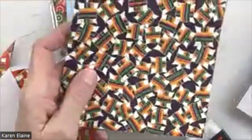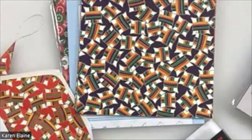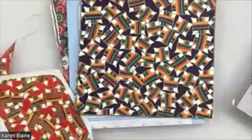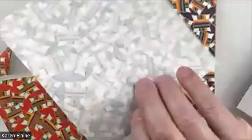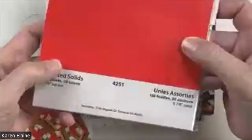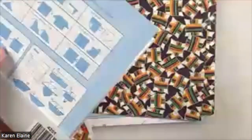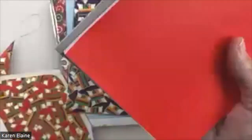So we have rice paper origami, which is pretty darn fantastic. We should put that in our description of our papers, because that's a very nice feature, because this rice paper is going to be a lot more durable than just your standard papers. Now, this is, like I said, 100 sheets, and the colors are nice and brilliant and beautiful. Item 4251.